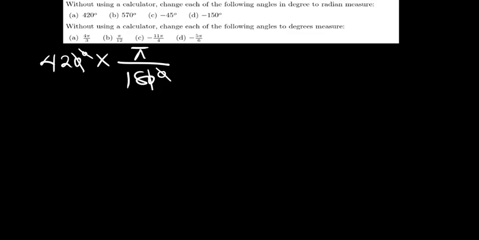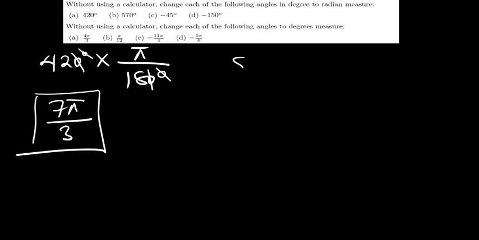Okay, now let us look at the number that can go into these guys. The first number, I think we can look at 6, right? So 6 into 42 is actually 7. So 7 times pi, it is 7 pi. Divided, 6 into 18 is 3. So this is my answer.